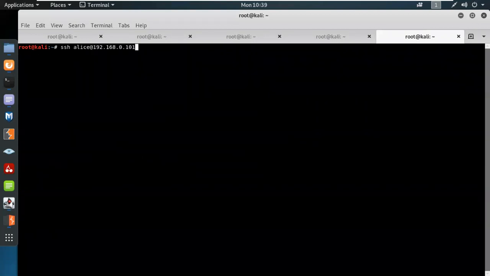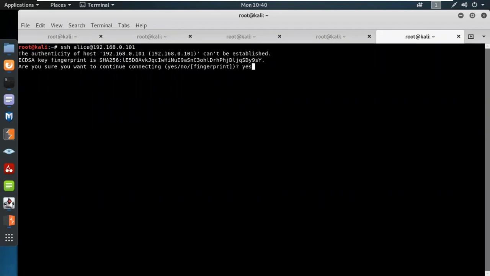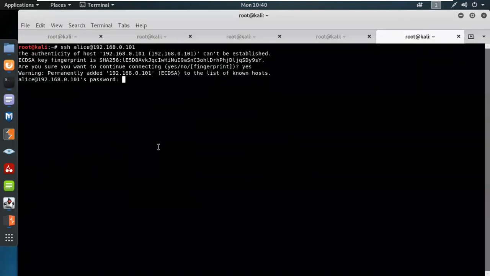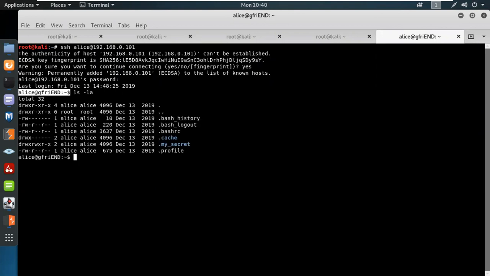So we have a login form. And let's try the password, which was Alice over here. And we are logged in on the server. But the most important thing in this machine was to find the vulnerabilities. We have a my secret. Let's see this one.